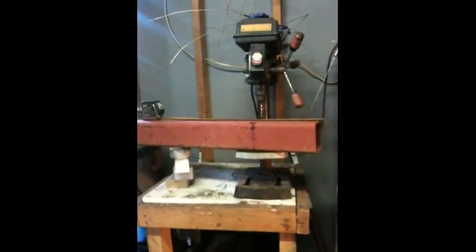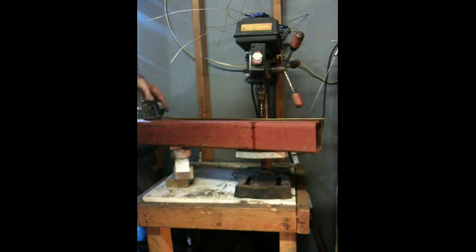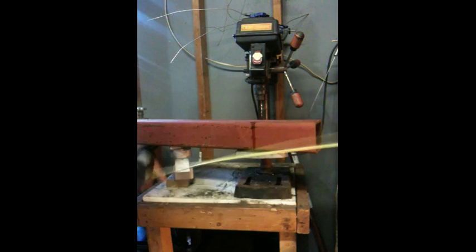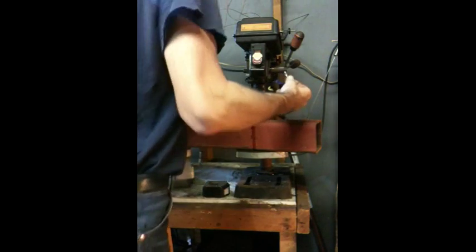Anyway, I'm building the stand for my new mini lathe. Bought it on sale at Harbor Freight. Told you that last time. Anyway, just checking the position on the griddle.